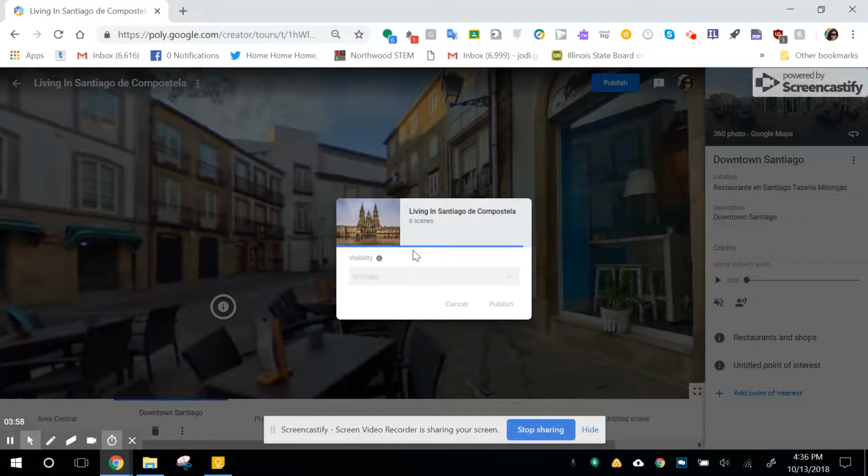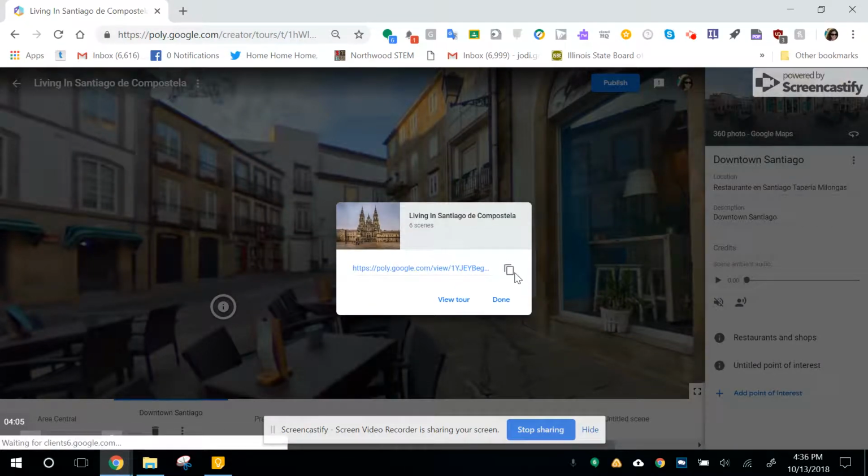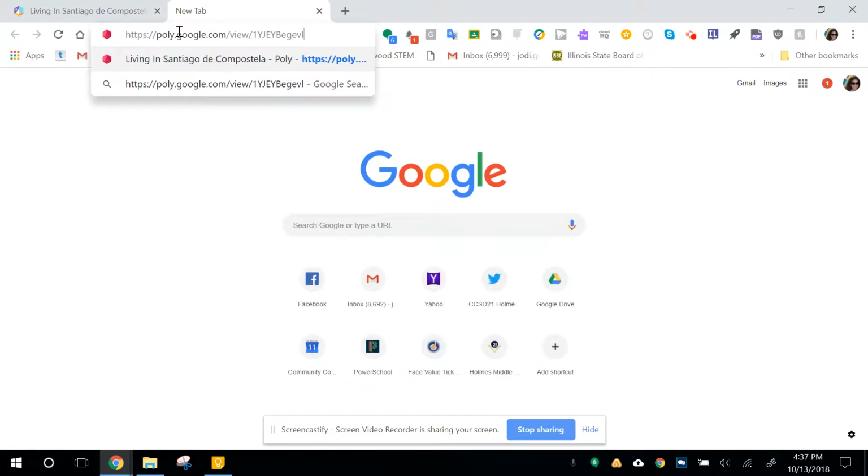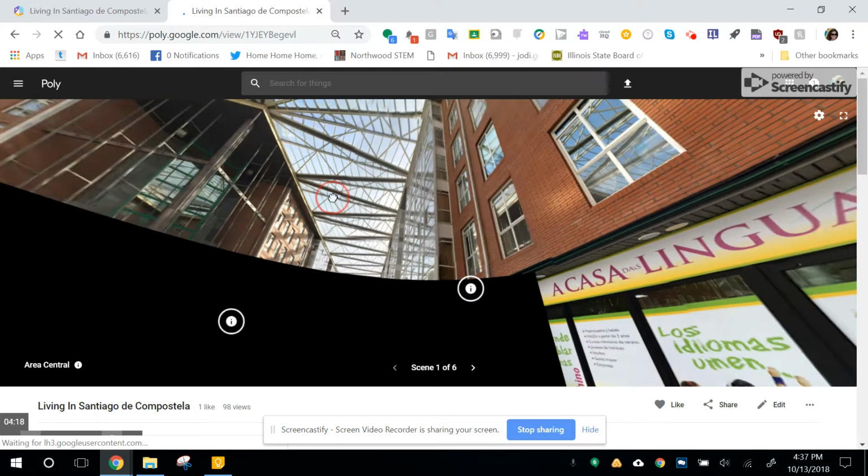And once the link pops up, I don't actually need the phones. I can take a look at it on my computer and make sure everything's working the way that I want it to work. So now it pops up on this other website, and I can look around.